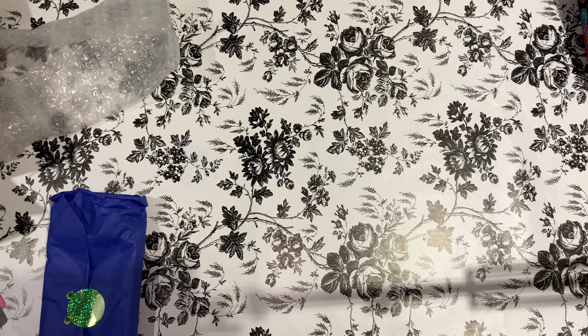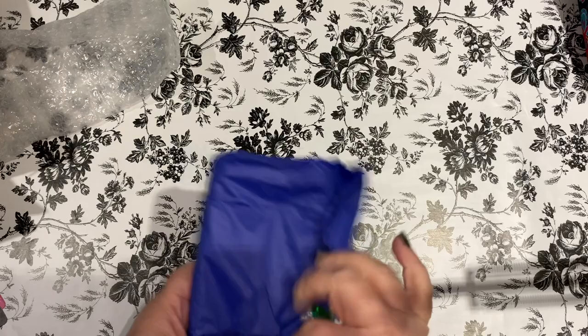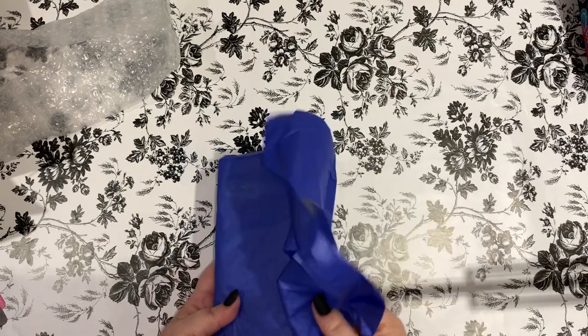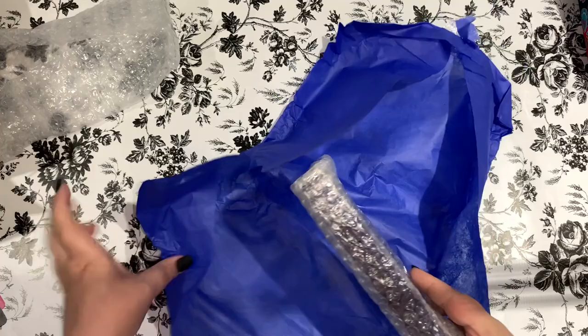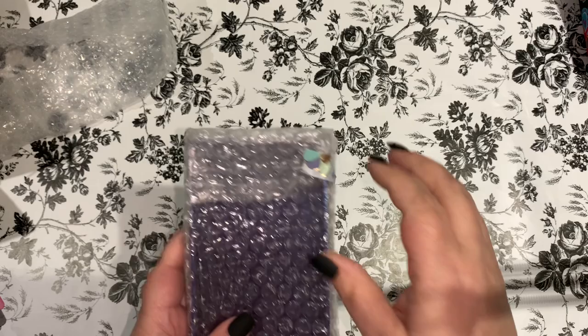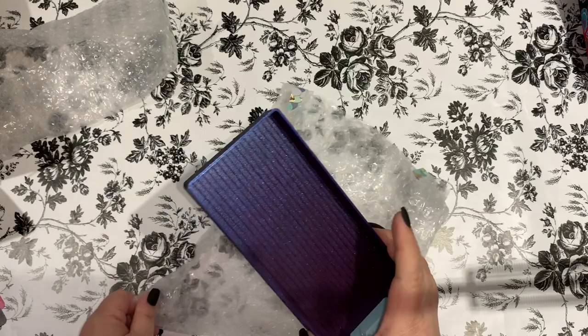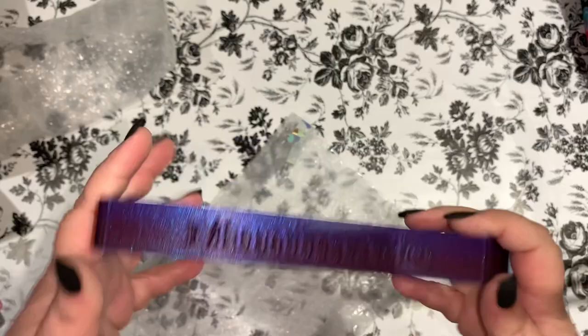Okay, let's take a look at what the gift is. Oh gosh, I'm nervous — I don't know what she sent me. Cute little frog... the darker one. Oh, you know what, I wonder if this is — oh my god, I wonder if that's what this is! Because on her live and on her Etsy she had mentioned it — and it is! Oh oh oh my god, it's the Peacock! I believe it's the Peacock one — oh my god, it's so freaking pretty!